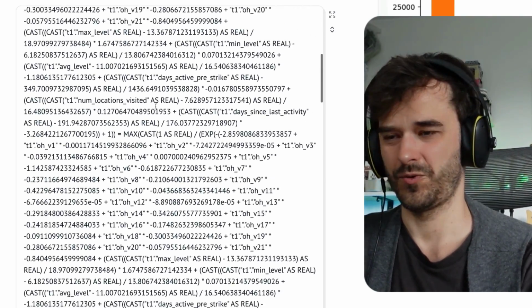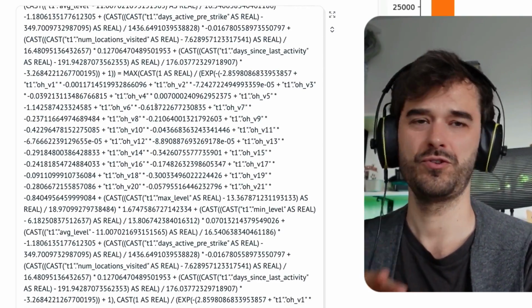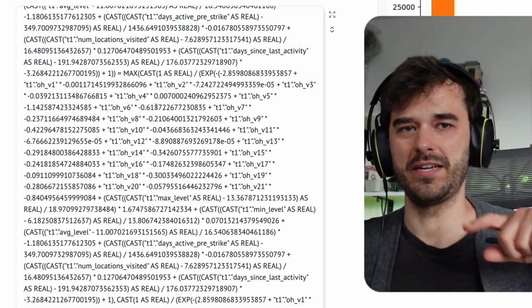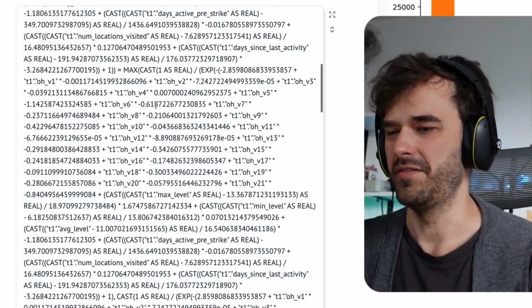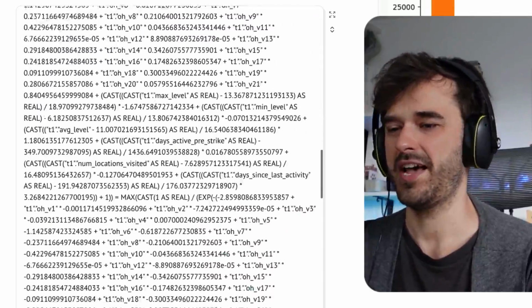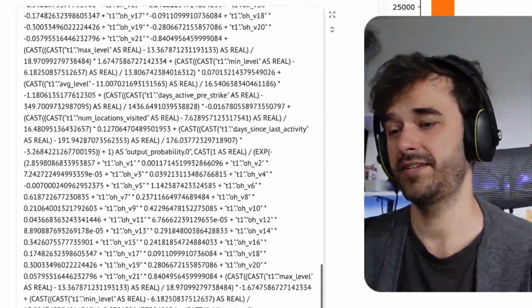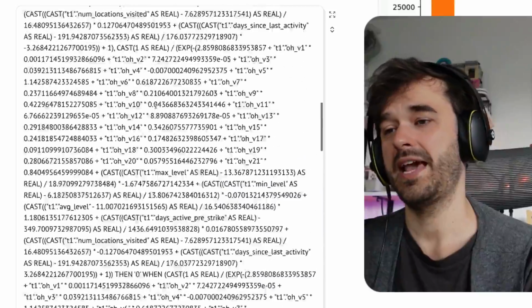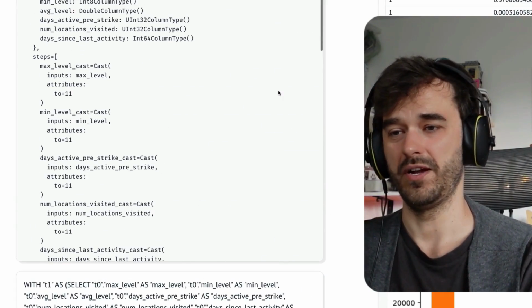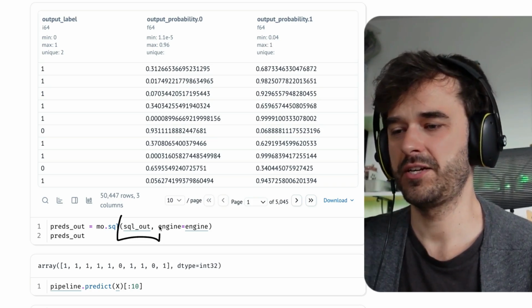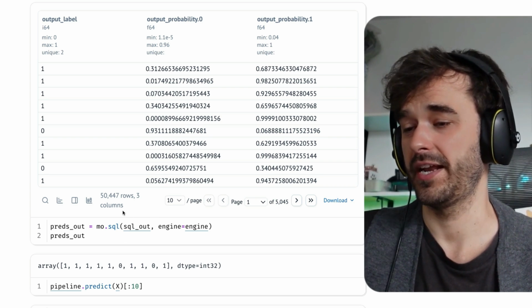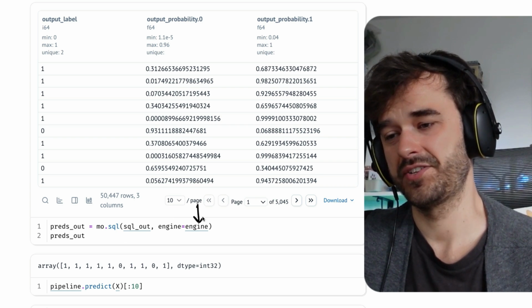oh boy, it is quite long. That's because we're doing all sorts of feature engineering, making sure that each coefficient from the logistic regression matches to some variable. All of this is automated on your behalf, but you can see that we have this big SQL statement. And this is the thing that we can then choose to actually go ahead and run. And that is something that I'm doing in this final column over here. I've got my SQL out string over here that contains the SQL that I need. And I'm also giving it the engine that I want it to run on.